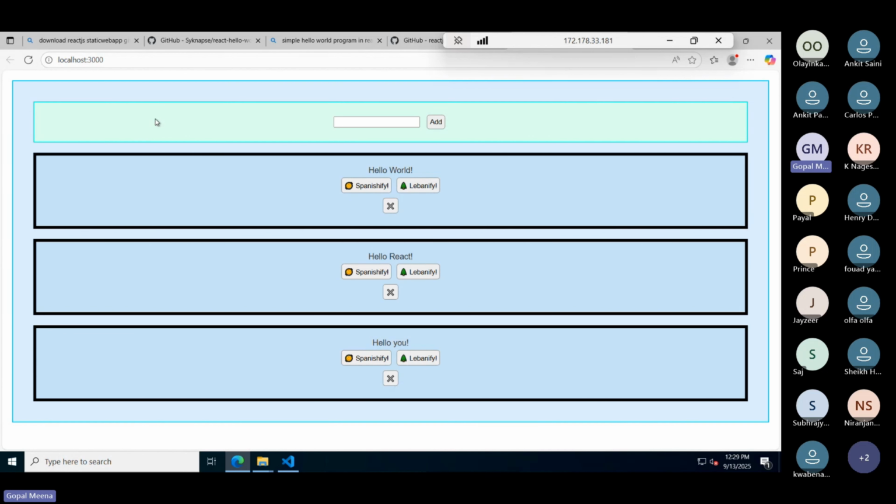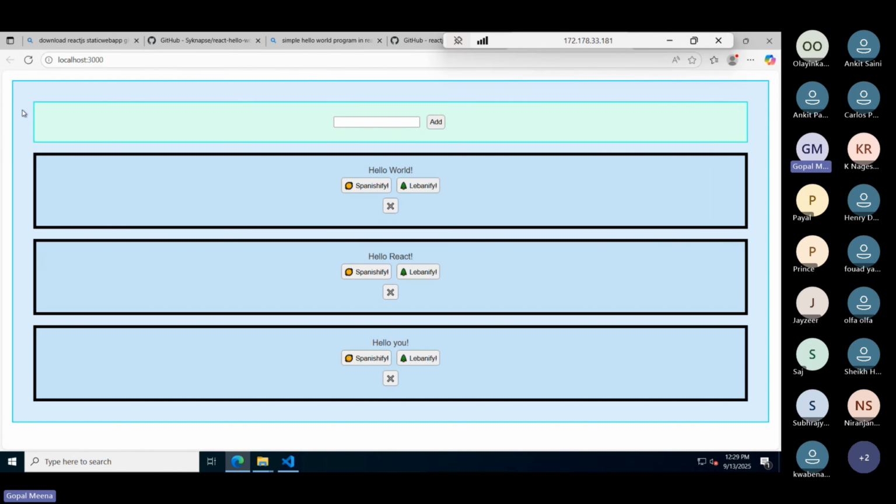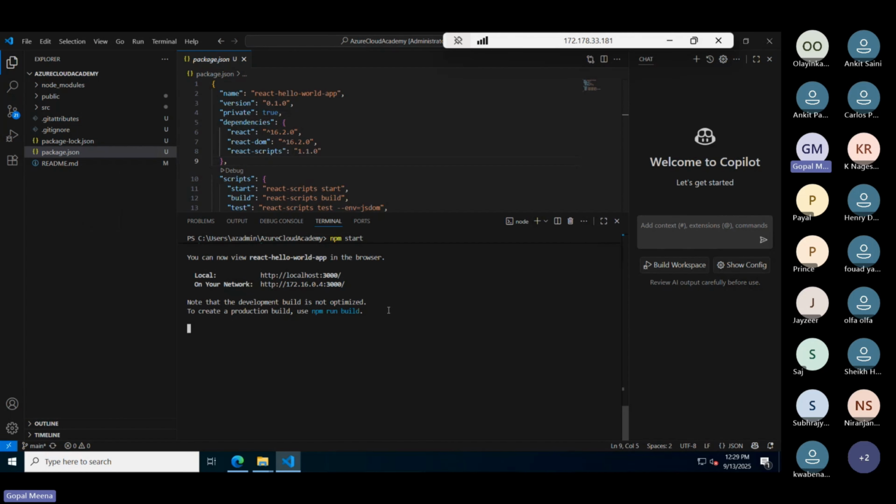Now here I'm using the local server. Instead of the local server, I have to deploy on the Azure portal. For this we have to follow the process. The developer will commit the code from here.